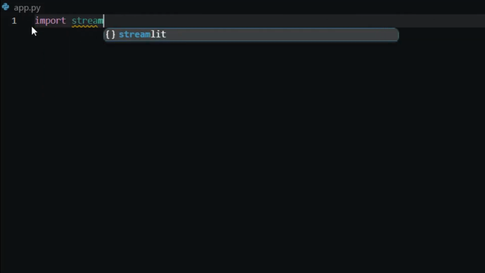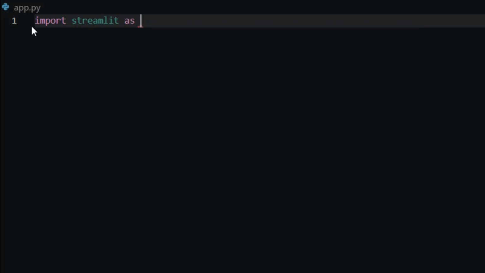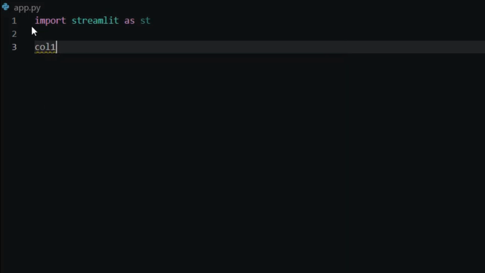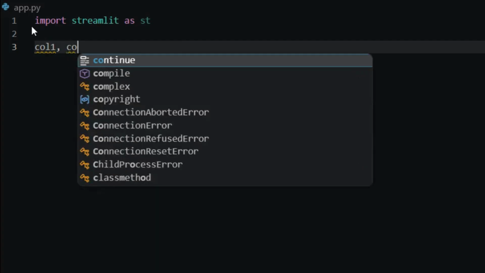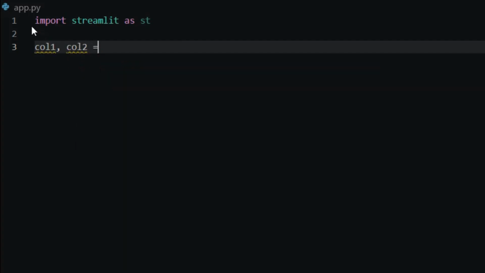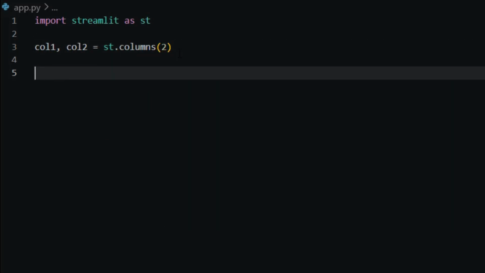Import Streamlit as st. Now, let's create two columns. Now, let's add content.